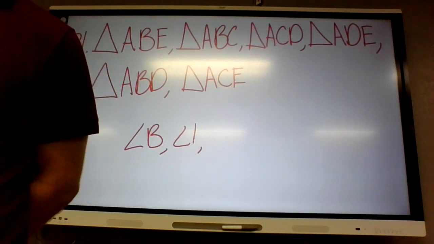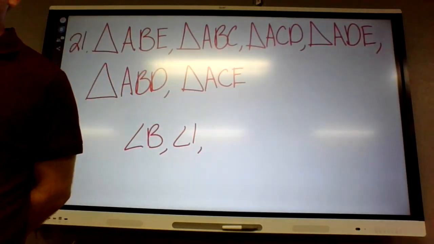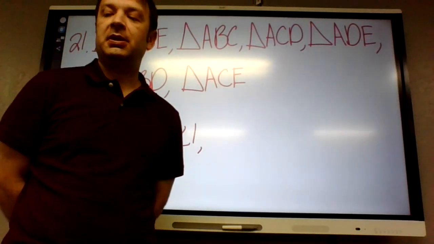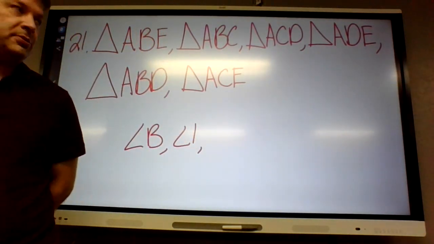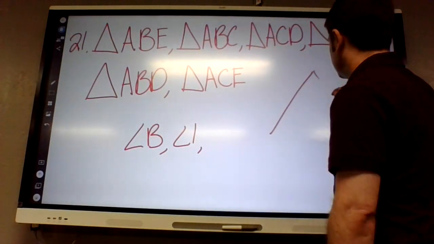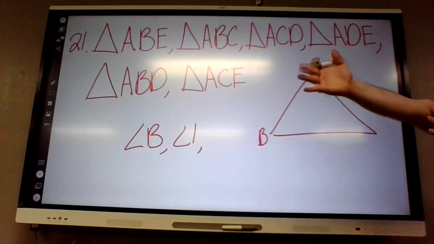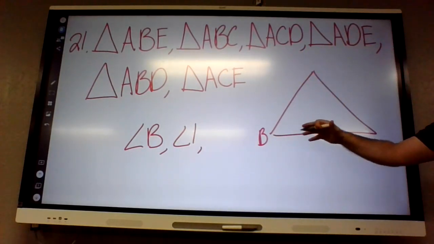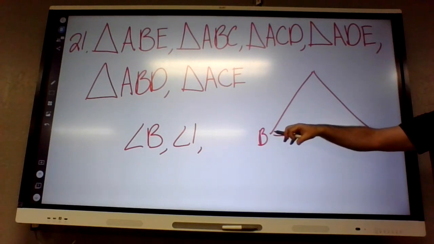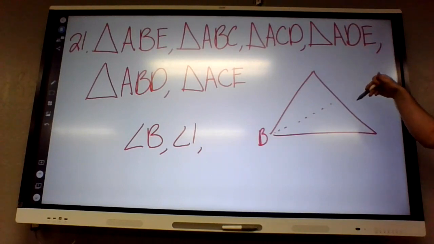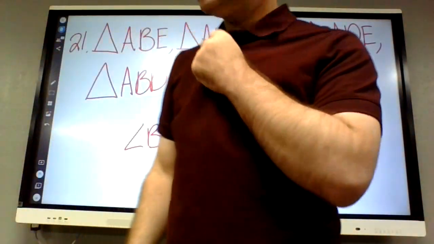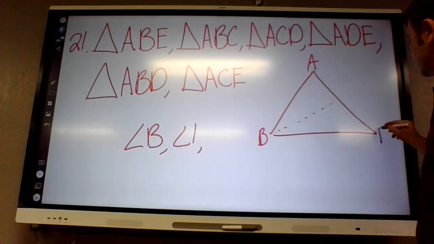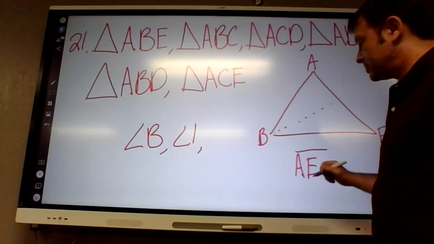Okay, 23, we're almost done. What side of the largest triangle is opposite angle B? E. E is not a side. So look at the largest triangle. What side is opposite angle B? You guys know what they mean by opposite? Means across the way from, like facing you. So it'd be this side. AE. We're talking about the big triangle. So yeah, it's side AE, or segment AE, is opposite angle B.